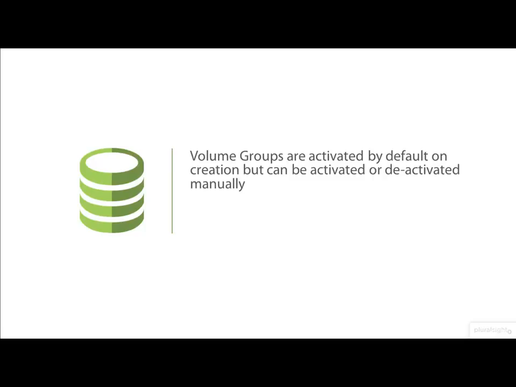We're going to see that volume groups are activated by default automatically and we don't really have to worry about it. On an activated volume group that's available, all of the logical volumes are going to be available themselves. But if I need to bring a volume group down, then of course all of the logical volumes are going to be unavailable.